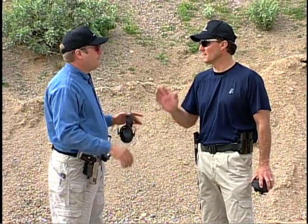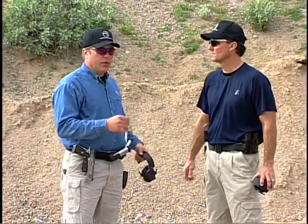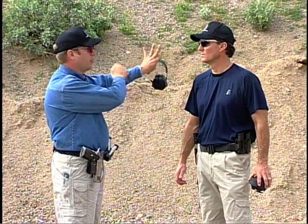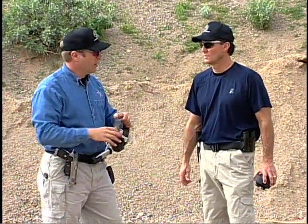It's a movement beyond your eyes and your hands. You might have to move your head, your shoulders, you've got to figure out what you're doing with your hips, all of that. And it really helps those wide transitions, because a lot of times they'll throw those in at the start of a stage, really big wide ones. Right. And you'll see people go here and then they'll hunt for it over here. You've got to know where you're going with your gun to do it right.